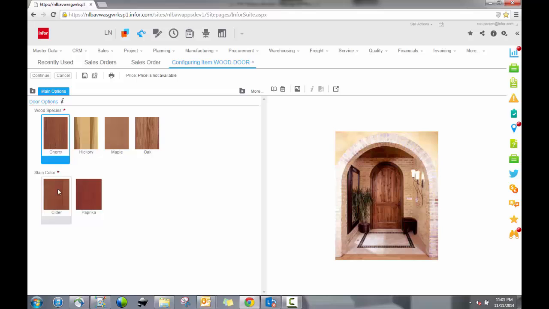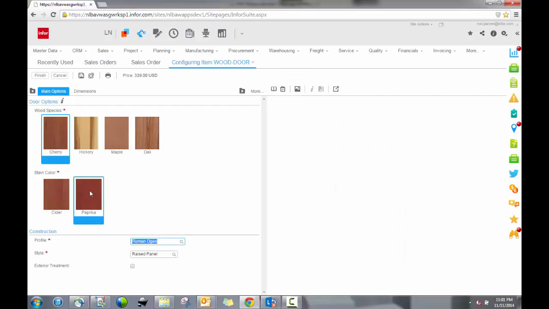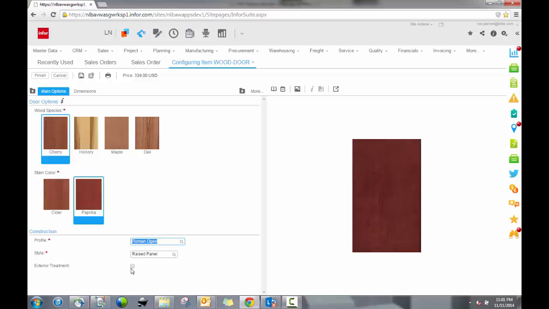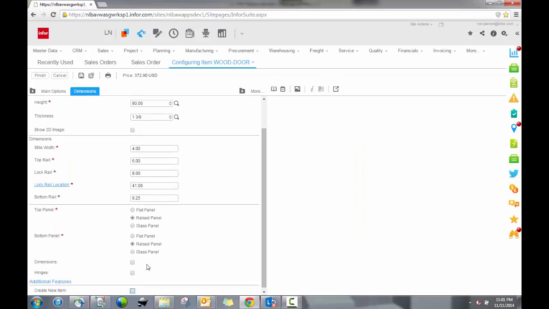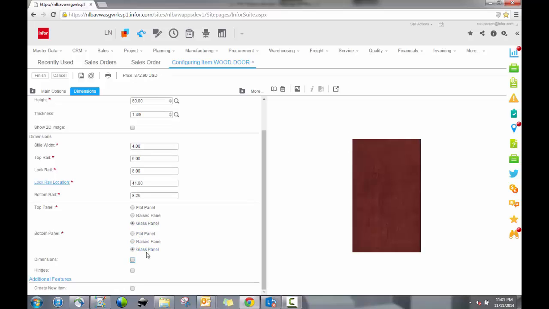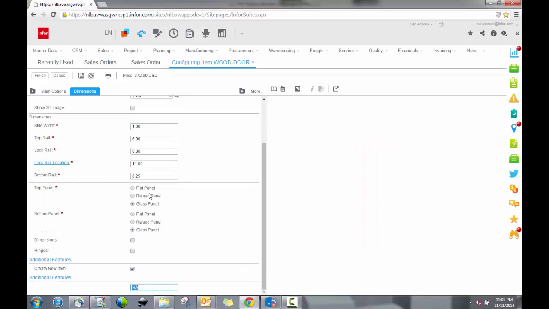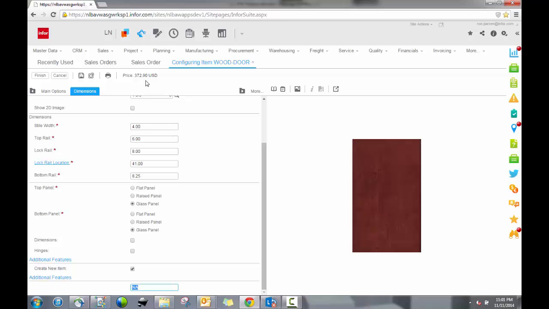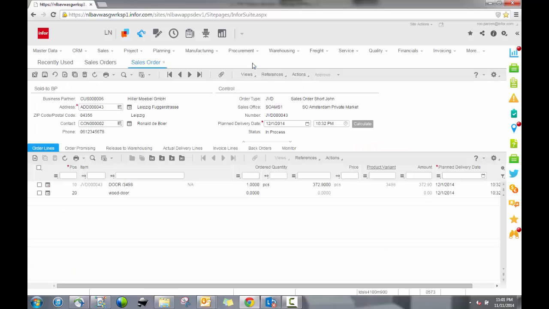Here we can do the option selection for the features defined in the model. In this model we also indicate that at selection we want to create customized items for the wood door.